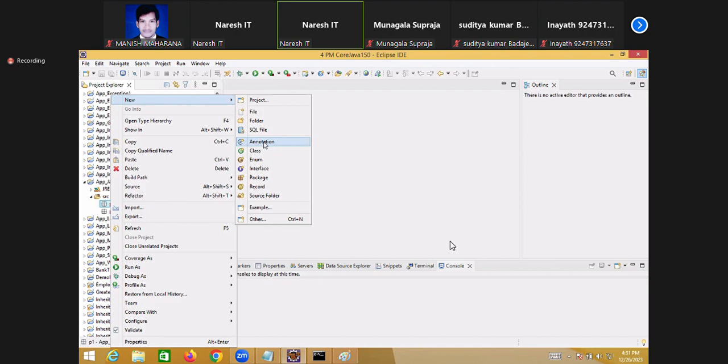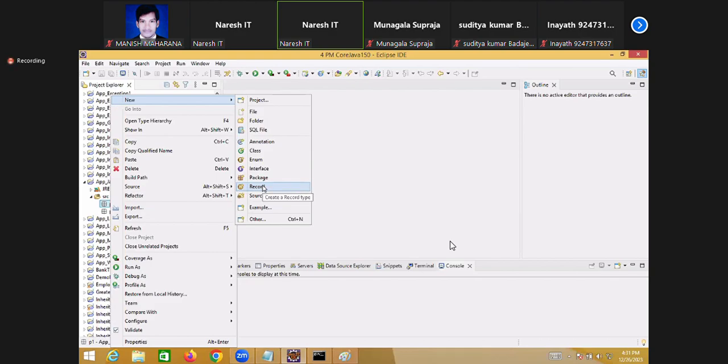Through annotation, you can give some information to the compiler at the compilation stage, at least some idea. In advanced Java, we run servlet programs with annotation. That will help there. Class already came, enum came, interface came, package came. So finally I want record, no sir.